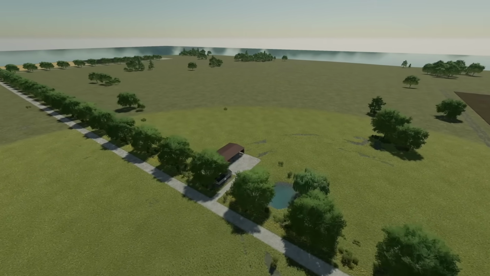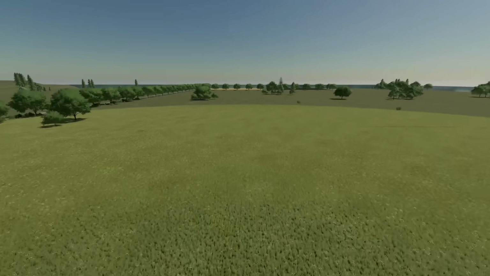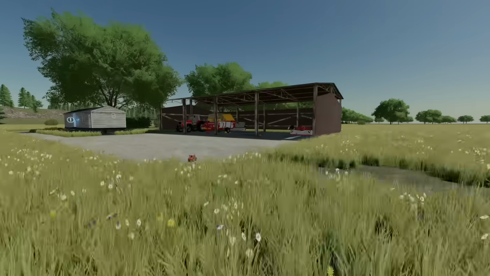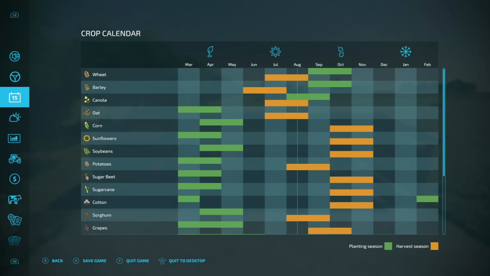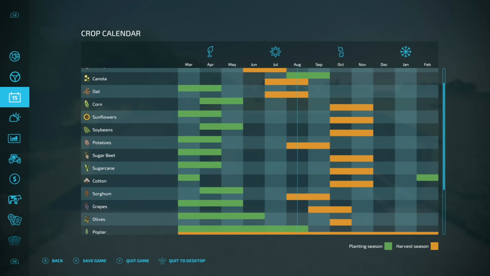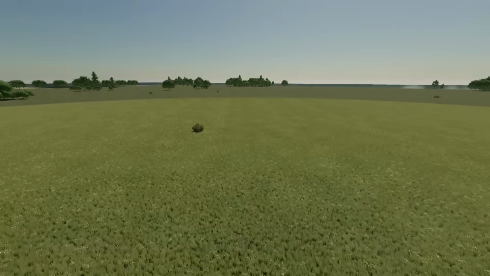Pretty much what it wants you to do is mow up this whole area that you own and go sell that grass and start from there. That is exactly what it wants you to do. We'll take a look, see if we have any cattle. No cattle. As far as our growth calendar goes for you guys, if you're curious about it, looks base game to me. And I think that's about it.